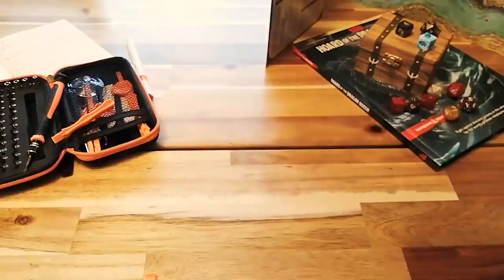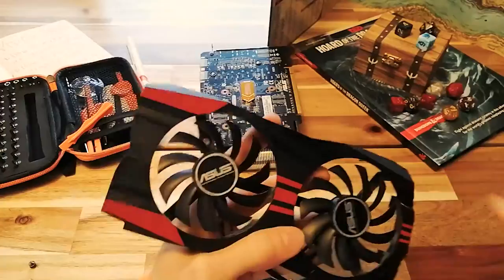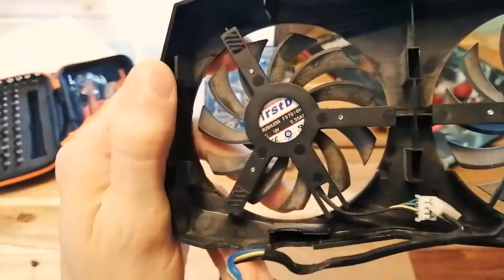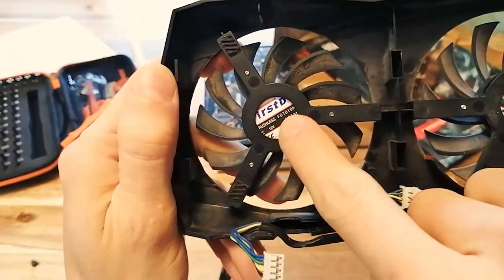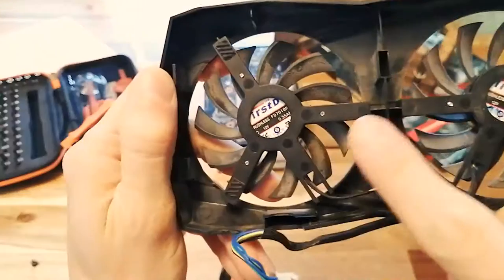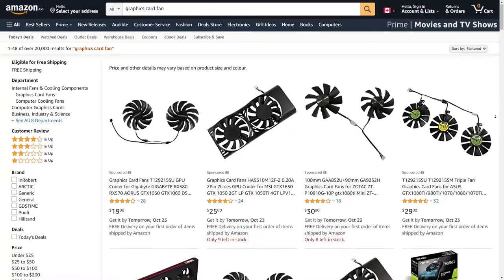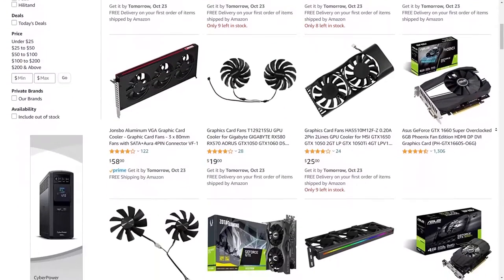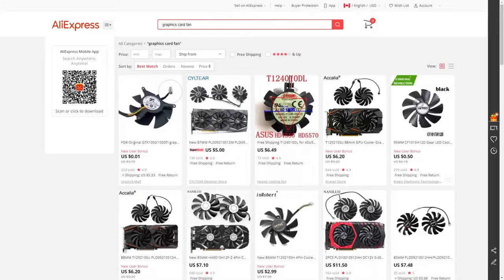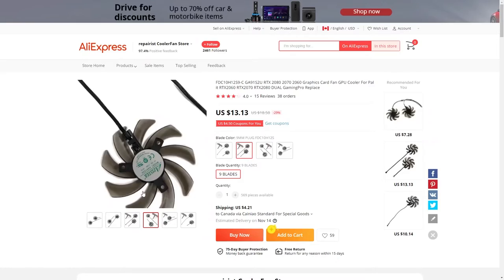If it works, then great. If it doesn't, then you'll have to replace those fans. When you took it apart, you should have been able to see on the fan the part number or the model number. You'll need that because we're going to be ordering some new fans. If you can't find it, just search it up on Google. Then we're going to order some replacements. If you're in a rush, you can find most popular fan models and sizes on Amazon. They'll be a bit more money, but you should get them nice and quick. If you aren't in a rush, then ordering them from China on sites like AliExpress, that's a great way to save a buck.